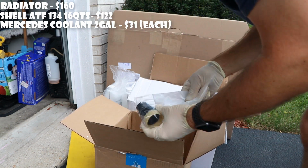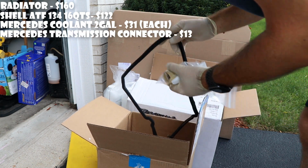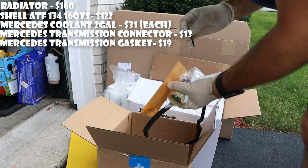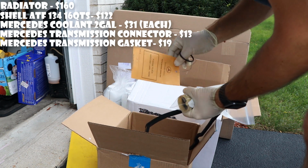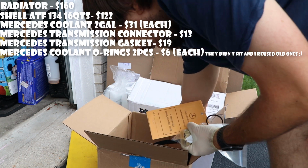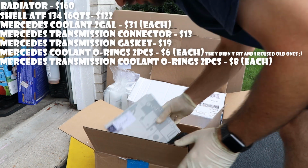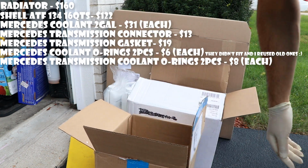like transmission connector, transmission pan gasket, coolant lines gaskets, like two of them, transmission coolant line gaskets, transmission filter.